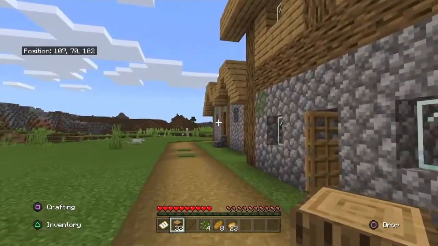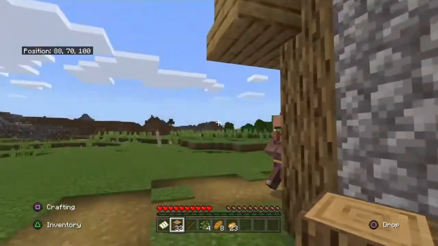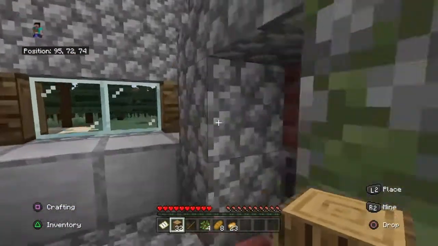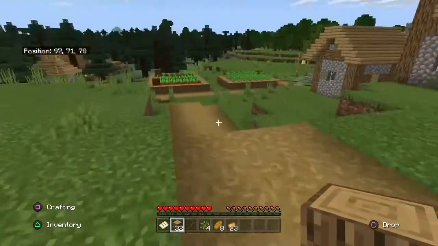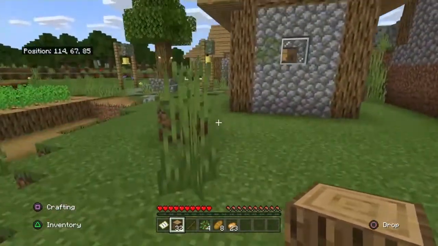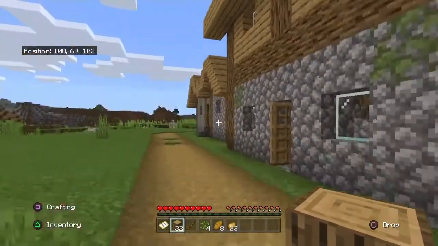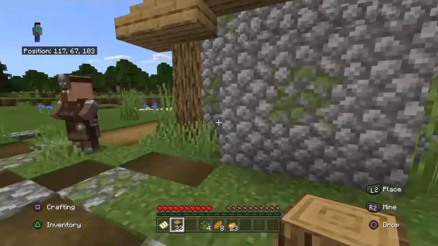Okay. Oh, there's cats here too. The iron golem's over there trying, so I'ma just continue raiding these houses. Because what else is gonna go? Okay, you guys can do that. Do your thing. I'm gonna continue raiding. Shut up, you noob. Dang, that's all.